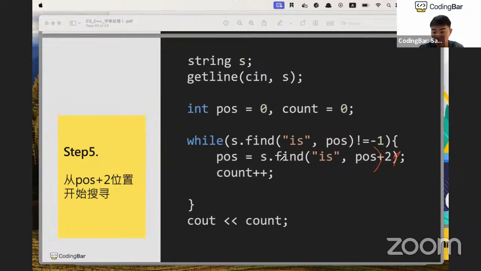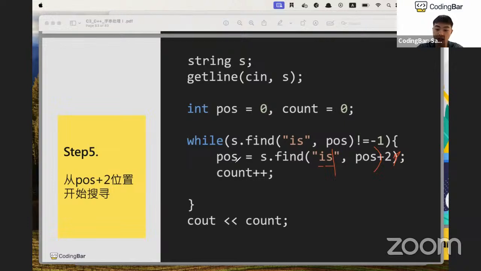We get the next position of "is", and then we + 2. Why + 2? Because next time when we found "is", we want to start searching from the index after "is". So we + 1 and then we + 2. And then next time we start looking at the index after "is", right? That's why we need to + 2.